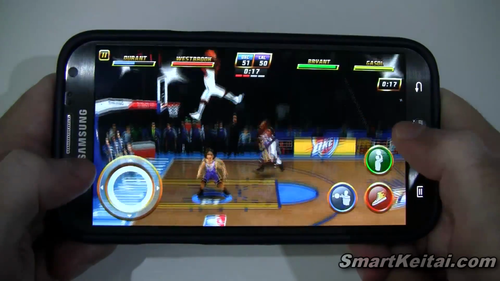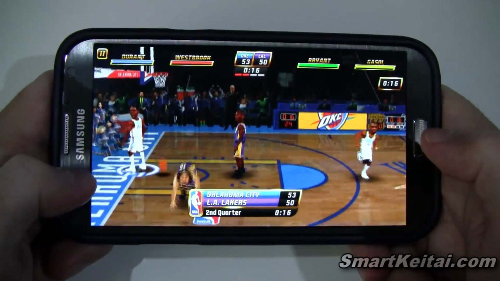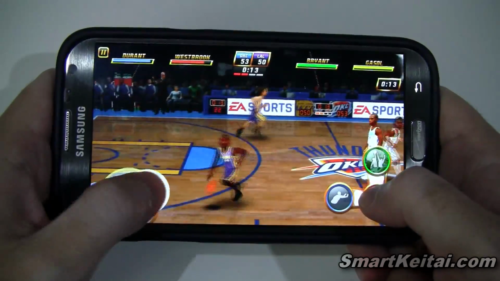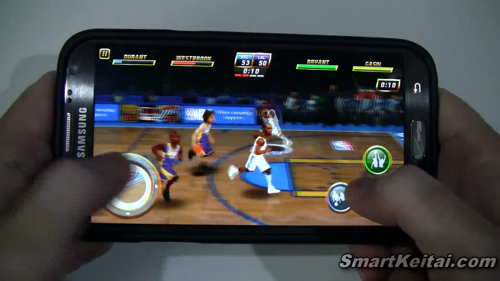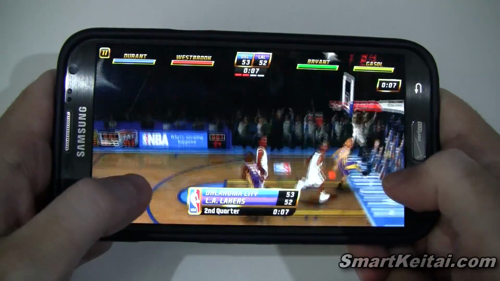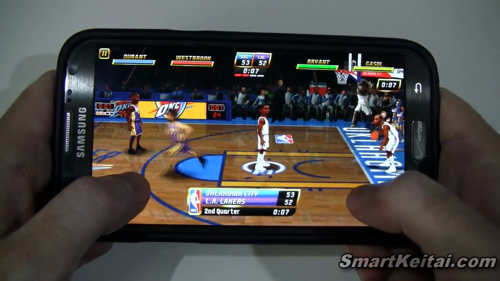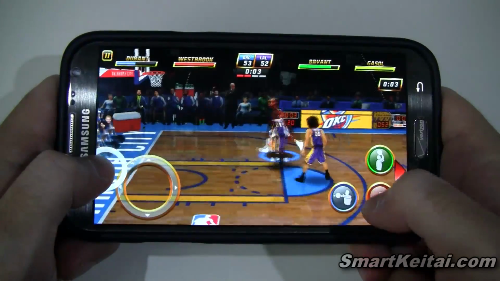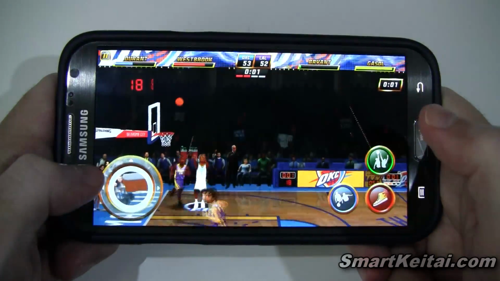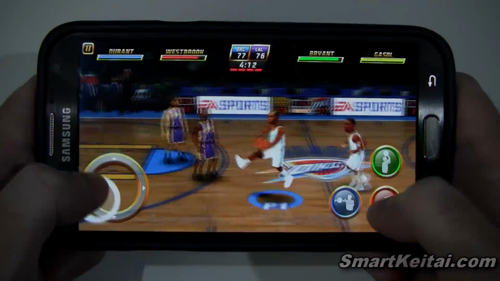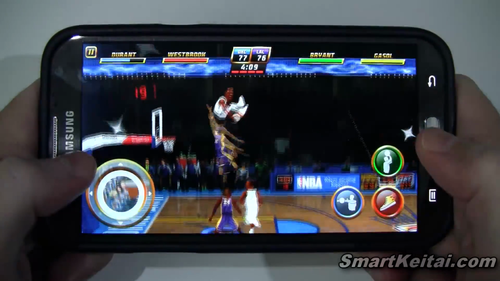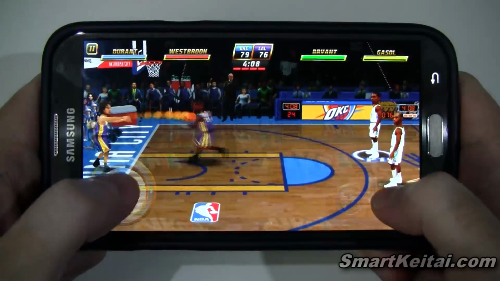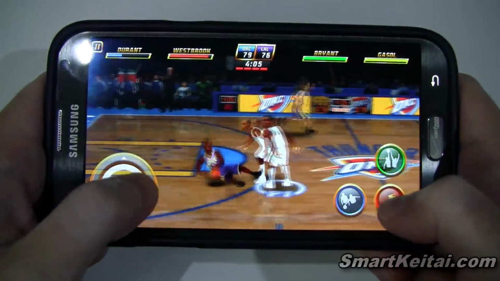Let's go for another dunk here. I'm going to try to break the backboard in the 4th quarter, so we'll see how that goes in a minute. Alright, so we're in the 4th quarter now, coming down the stretch.